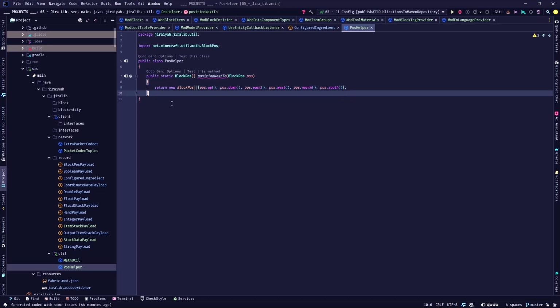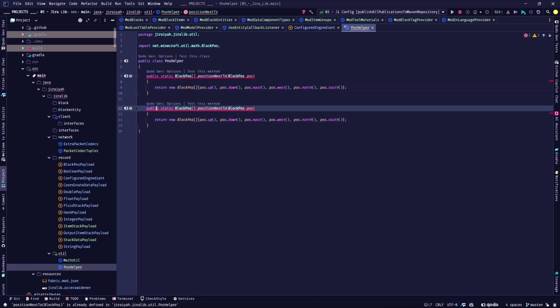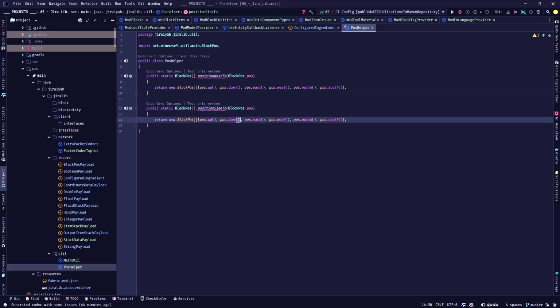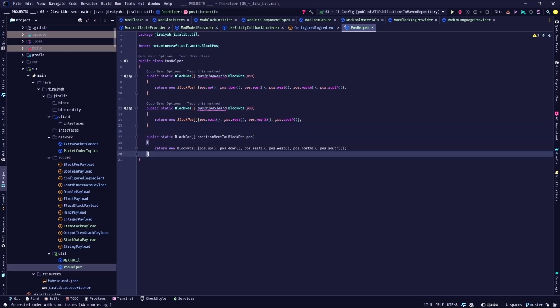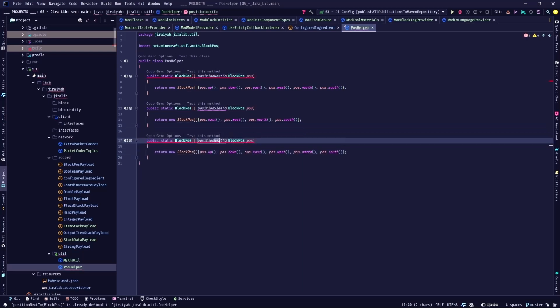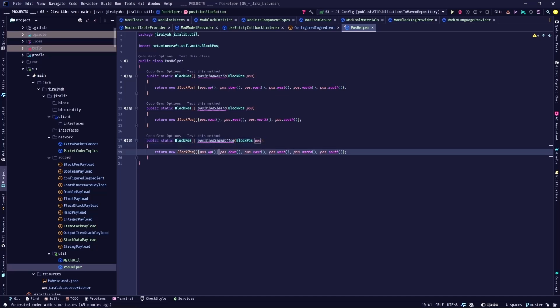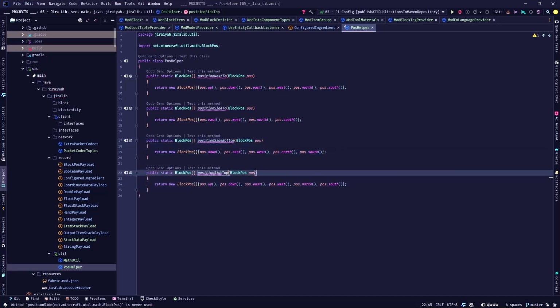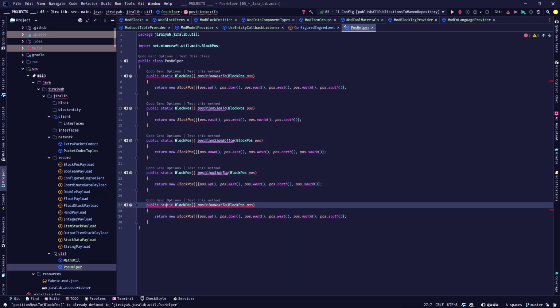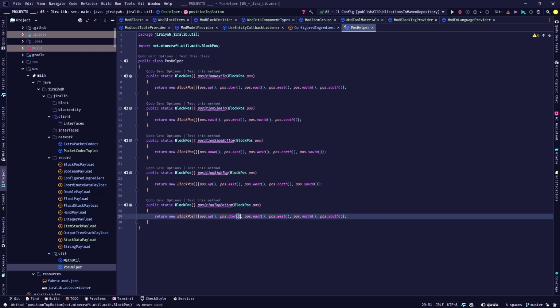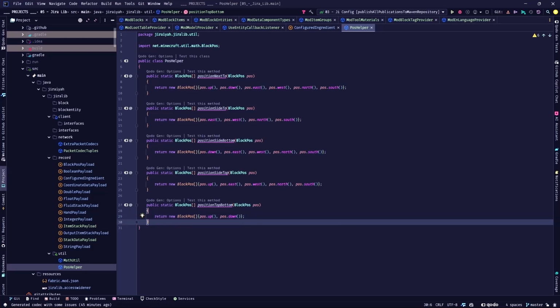Now I want an overload of this and I will call positionSideTo. This means that we don't want the top or down. We just need the blocks that are sitting on the same level. The next one is an overload where we say side and then we want the bottom. So all we are ignoring is the top. Another overload, side top, and here we are ignoring the down. And finally, positionTopDown, top and bottom. So we don't want the sides. Okay, these are the easy ones.